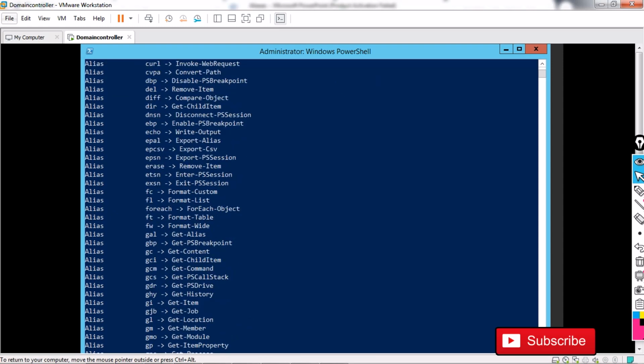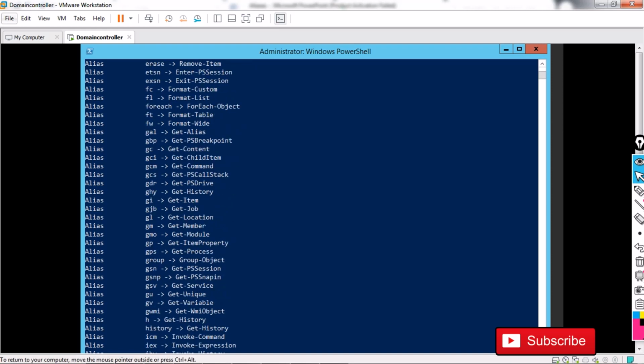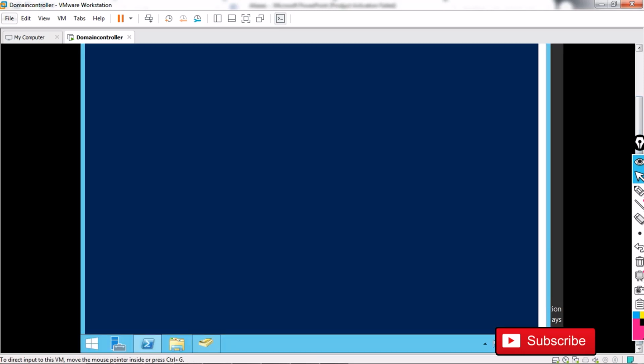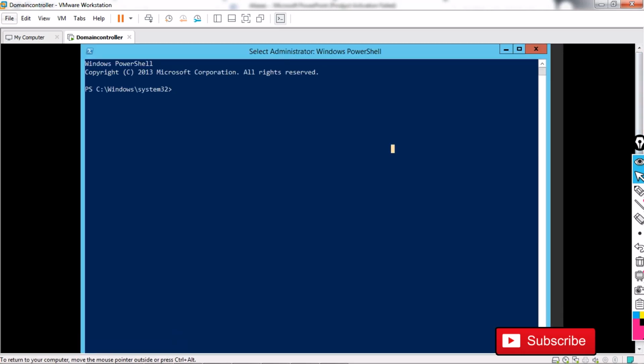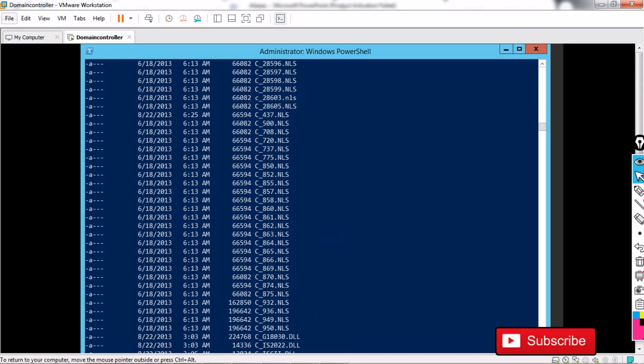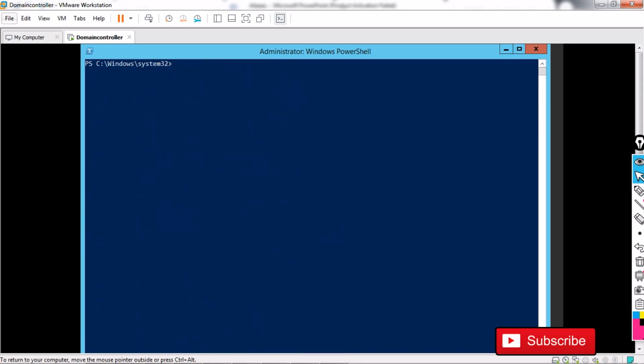The design is that even though you close PowerShell, I'm just going to close PowerShell, and then I'm going to open PowerShell once again as administrator, and I can still run dir. I get all the information. I can run CLS. I can clear the host, so I can do all sorts of things. So these are built-in aliases for you.